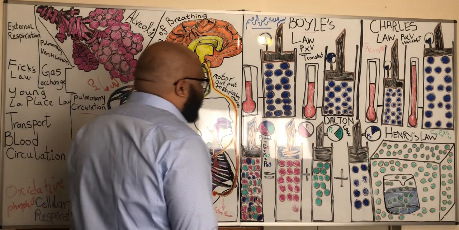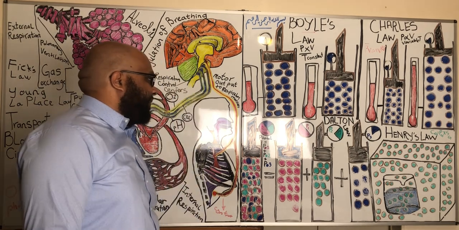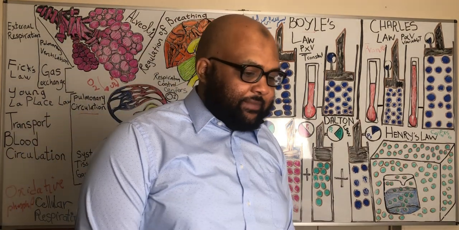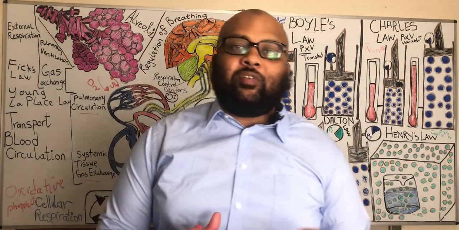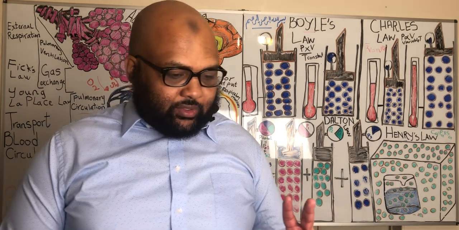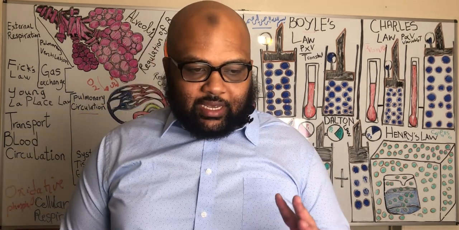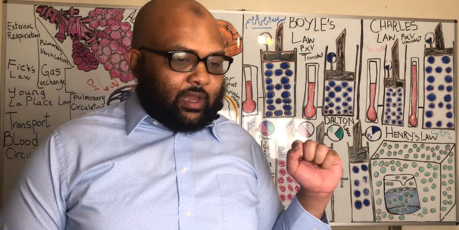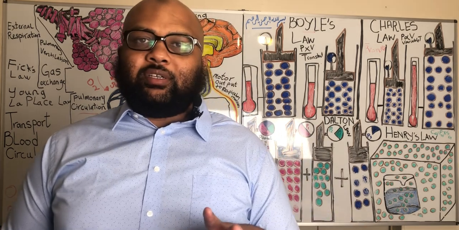Now let's look at Dalton's law. Dalton's law is very interesting. Dalton's law is the law of partial pressures, meaning it's like you're having a salad of gases. If you make a salad, you have two tomatoes, and you have one lettuce, and you have one piece of onion, and you mix them all together.